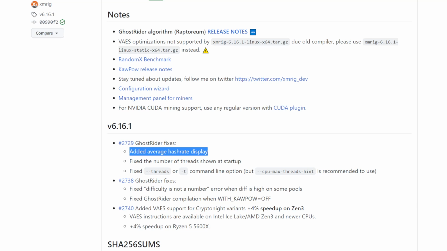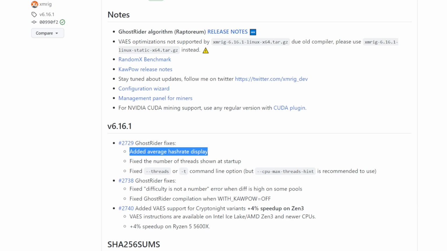I'm really happy they added it, because if you guys don't know, on the Ghostrider algorithm, your hash rate varies quite a bit, okay? If you look at certain points, it might be zero, it might be double what it normally is. It's all over the place, and it averages out to be whatever it should be on your CPU. So without having this, it's kind of hard to tell what your average hash rate is, unless you're looking poolside, and cpuminer-gr had this. So it's really good that they added this back.